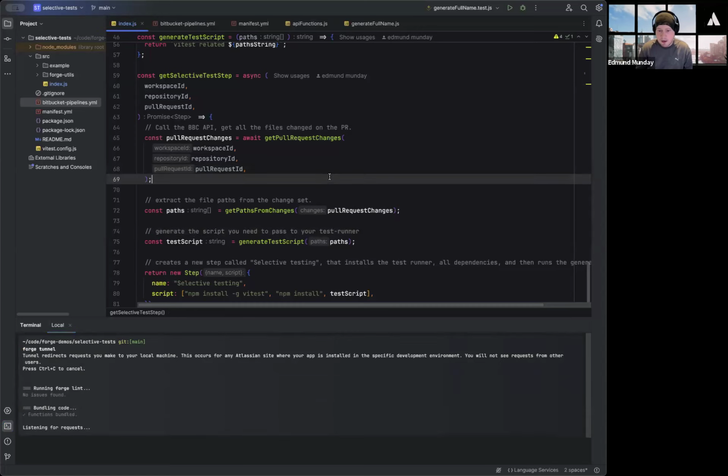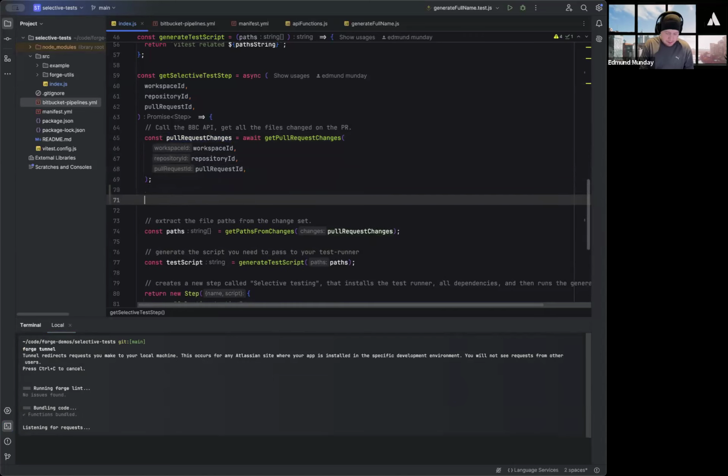There we go. Okay, Forge tunnel is now running. So what I'm going to do, I'm just going to log in here so you can see what this actually returns.